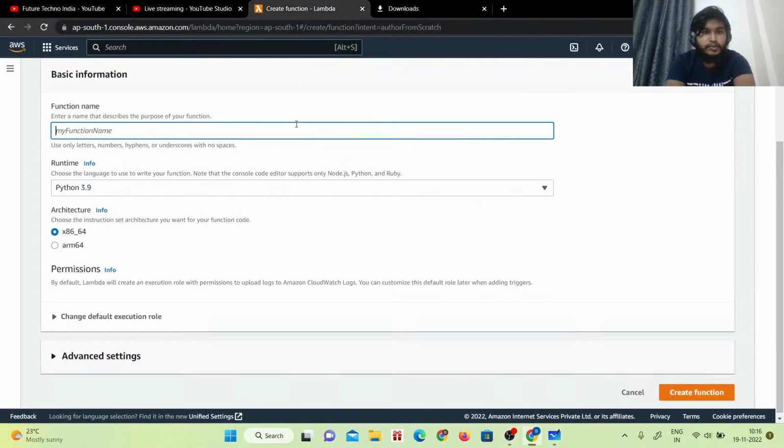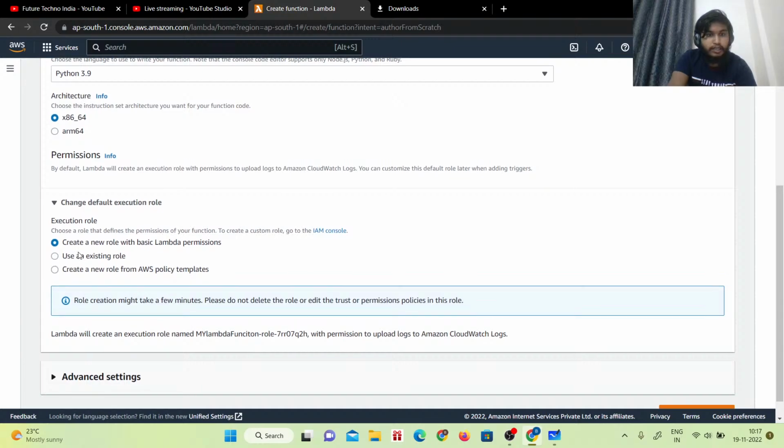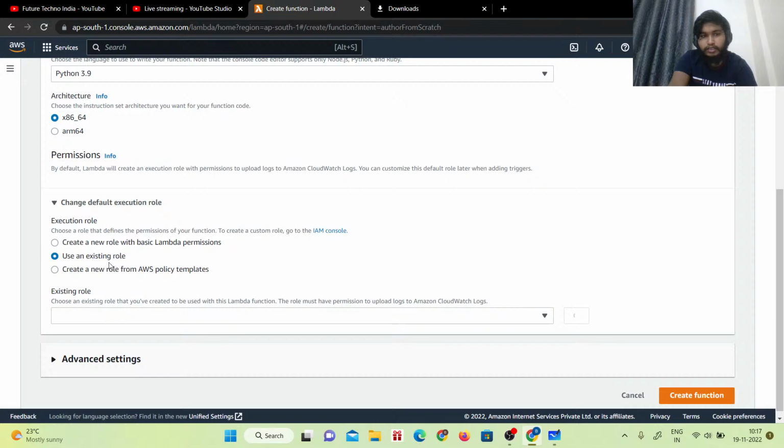I'm using my Lambda function. Here we are using Python 3.9. You can create a new role, or if you have an existing role, you can use it.